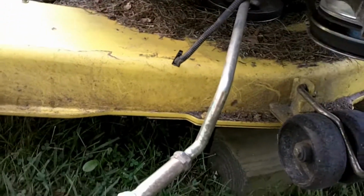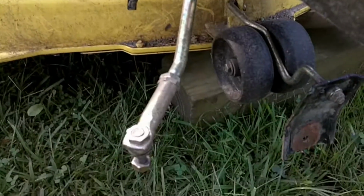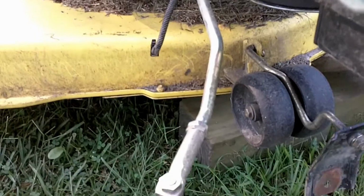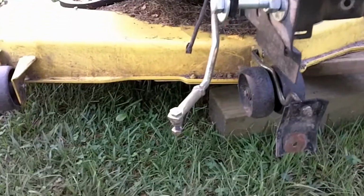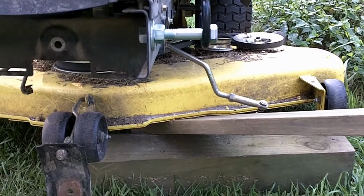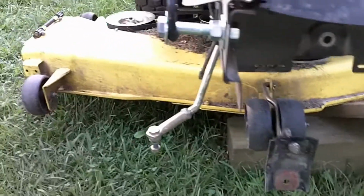Now, I can't remember what these guys here are called. Little tie rod arms or something. Anyway, steering arms. They basically turn the front wheels, and I know those are worn out. They're stretched, bent. Something's up with them, because my little tractor runs kind of slew-footed. Instead of its tires running straight, they stick out a little bit like that. So those little arms are $50-something a piece, and they weren't in the budget this week, so I'll have to replace them. They've got an adjustment on them, but I've adjusted them in just about as far as they'll go, especially this one over here.